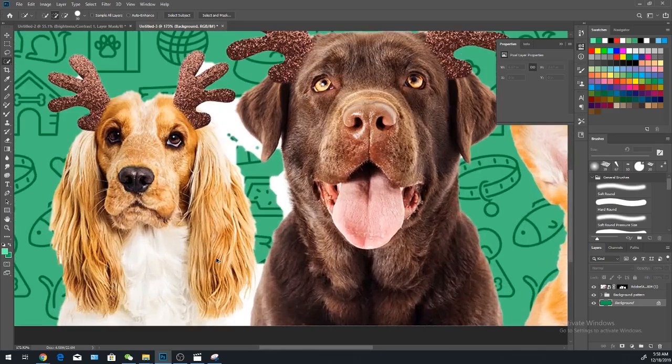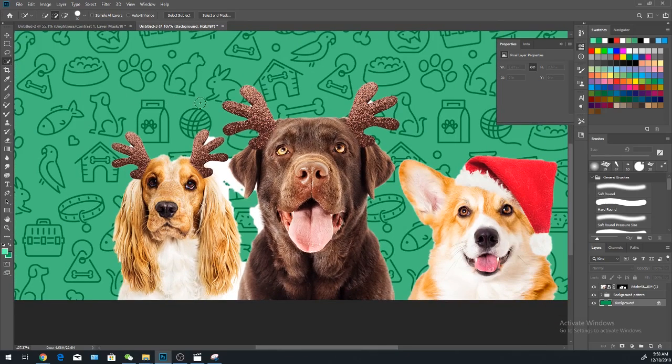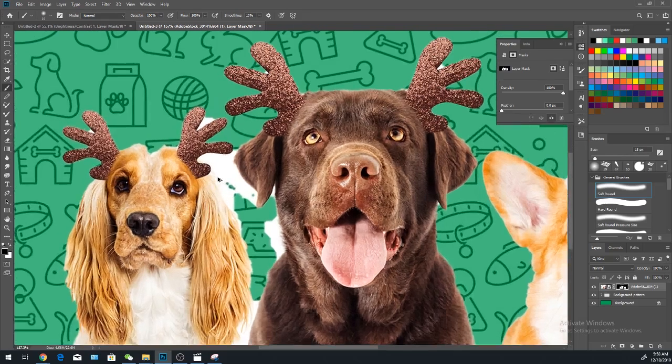But we have a problem. We have these white spots, right? So that's what we're going to be correcting, and how we're going to be doing that is going into the layers area and selecting that little black rectangle box, the layer mask that's part of that layer, right over there. And then we're going to change that first color to black. If you notice on the left-hand panel, now we've changed the primary color to black.